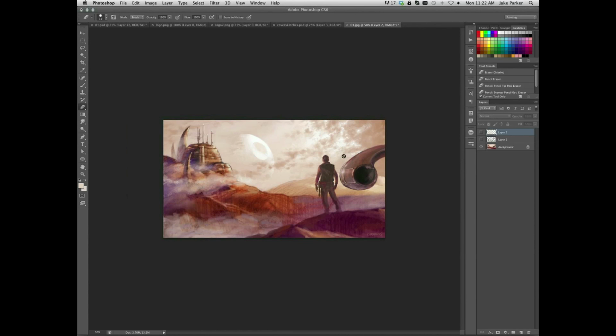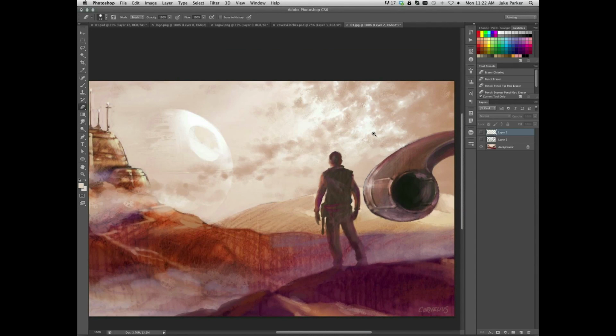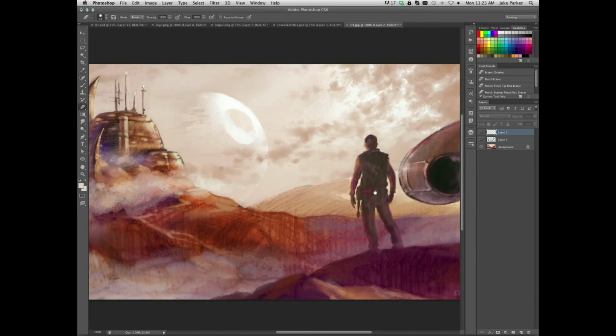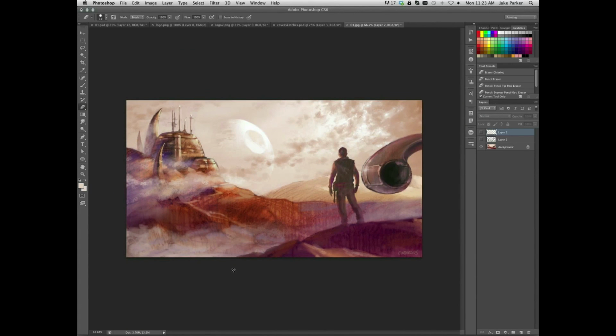Well, it looks like you used a photo for the clouds up here, maybe, and then just added some texture to it. I don't know. Maybe not. If not, this stuff's painted really nice. I feel like, yeah, you're right. This is a lot less. I guess this stuff over here just doesn't feel quite as rendered as this over here. Right, and that's further away. The sky. That's what I'm kind of getting at. Those clouds in the sky should be further away than that rock, but the rock in the middle ground feels more loose. So I guess that's kind of what you were already talking about a little bit.